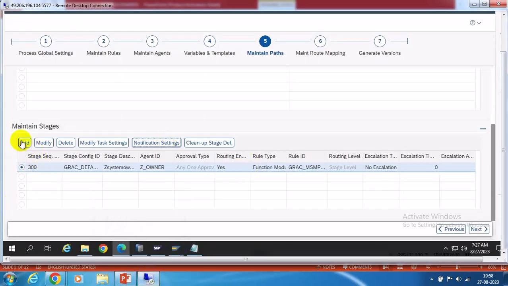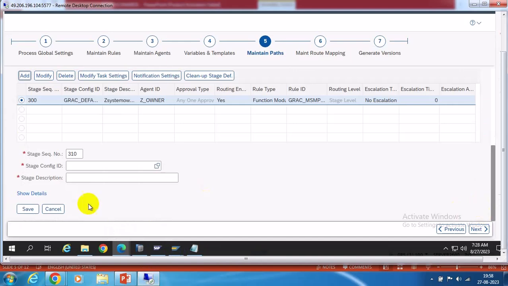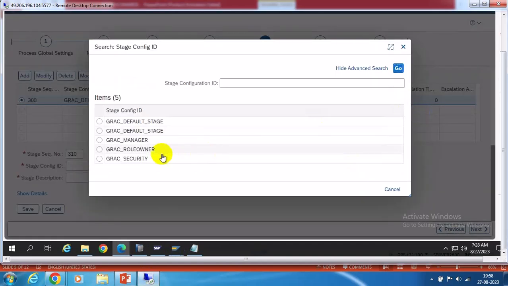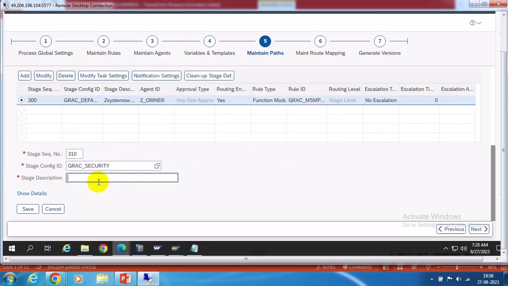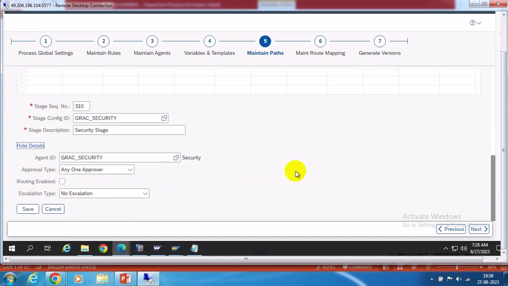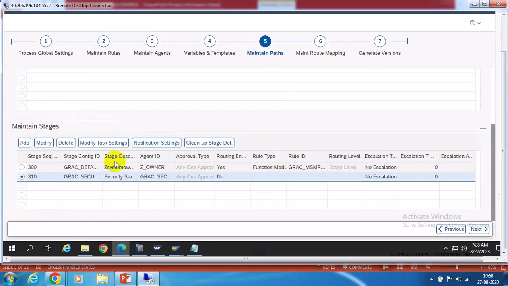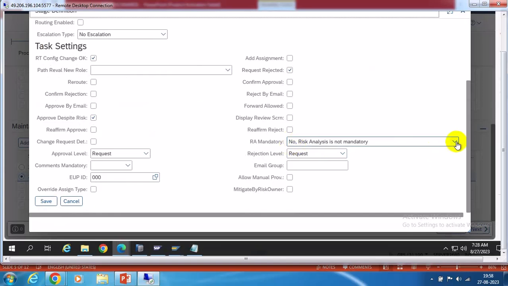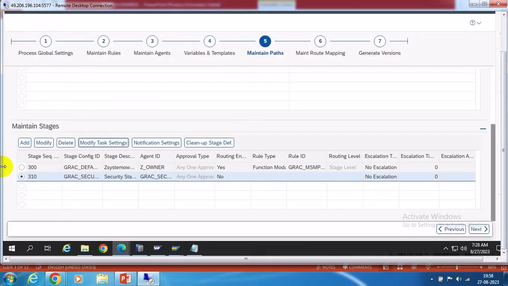So add. This is the standard agent we can take. Security. So security stage, show details. Since it is a standard, it automatically populates. Then this also we just need to check. We can keep risk analysis mandatory, approved despite of risk.